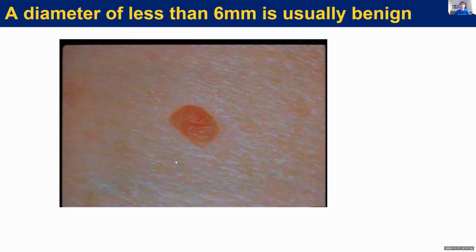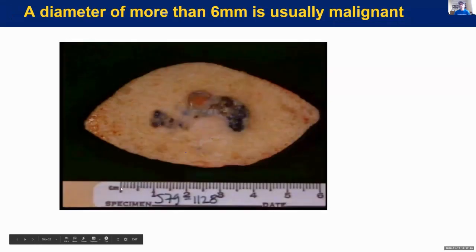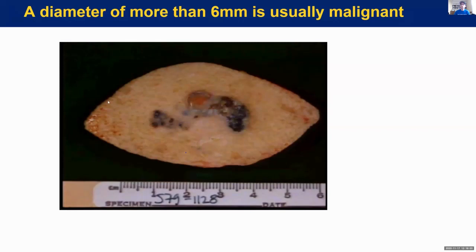If the diameter is less than six millimeters, it's usually benign. But if it's bigger than six millimeters — here are two examples, about 11 millimeters and about 20 millimeters — you would want to have it cut out. When they cut out malignant melanoma, they take a huge section of skin. All the tissue around it is probably healthy, but they don't want to take any chances of getting close to that cancer. They also go deep, not just wide. This probably required a skin graft from another location to replace the spot they took. They cut it like a football shape so they could stitch it together better, probably put a skin graft in the center, and then stitched as much as they could.